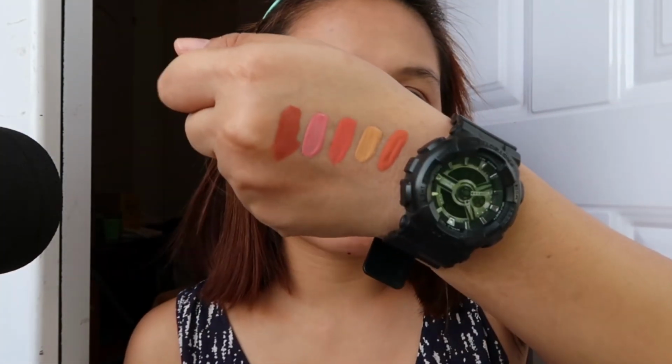These are all the 5 shades. And so far, my favorite is shade number 4 and shade number 5. So, ayan. Ito yung shade number 5. And they're also good. I like it.